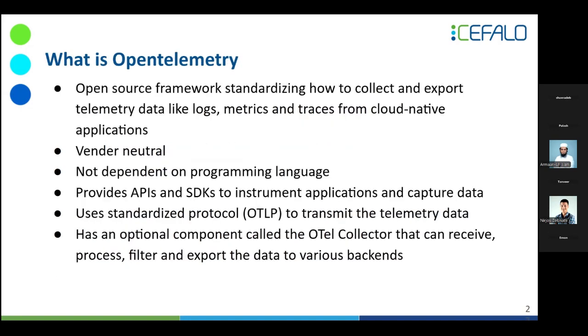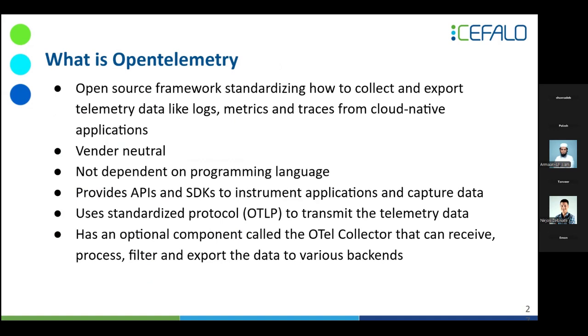So what is OpenTelemetry? OpenTelemetry is an open source framework standardizing how we collect and export telemetry data. It is vendor neutral and not dependent on any provider. It has APIs and SDKs for most of the popular programming languages, and you can use that to instrument your applications and capture data.